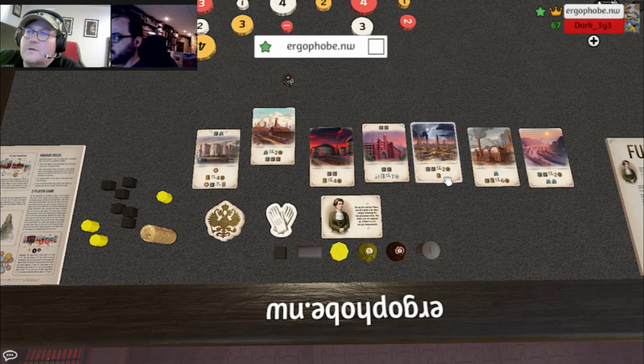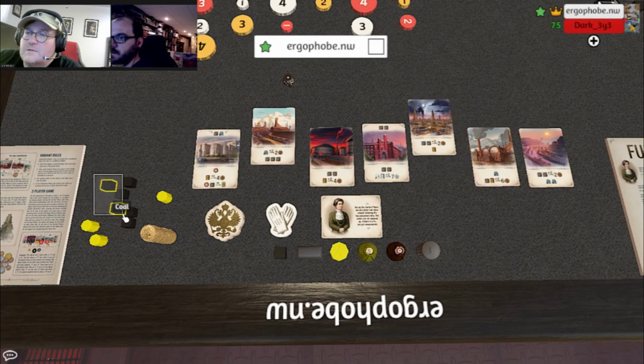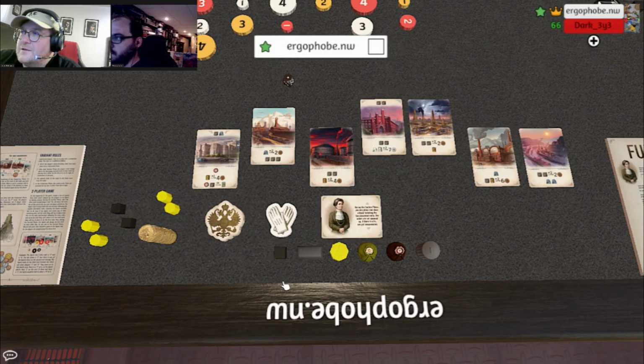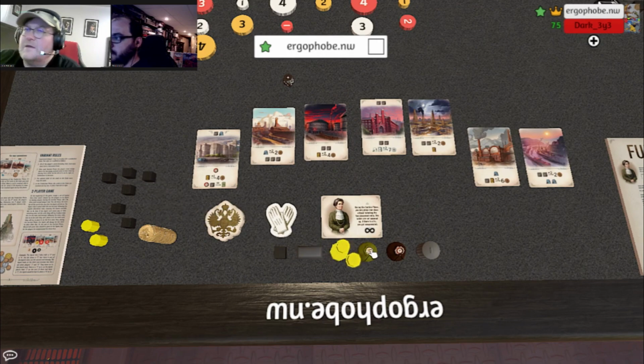Then I'm going to run this. 4 coal. Run this one next for 4 coins. And that for 5, and get 2 iron. And get an oil. 2 coal. Then I do 2 coal. Shoot, these for 8. I'll just run that one for 2 coal because it doesn't matter.